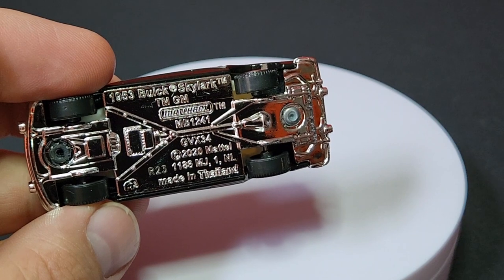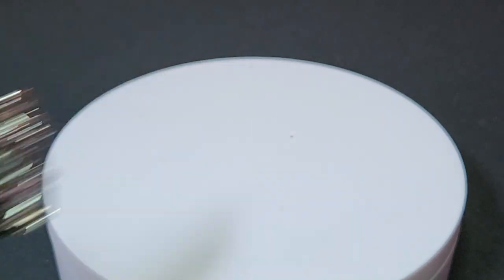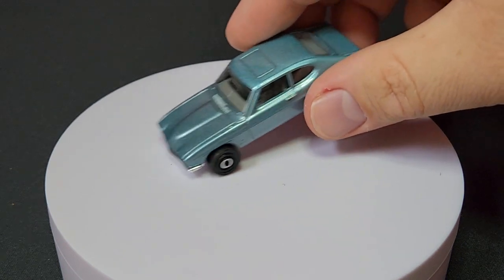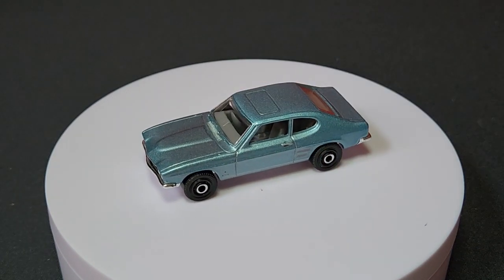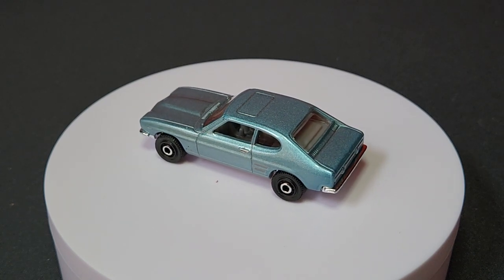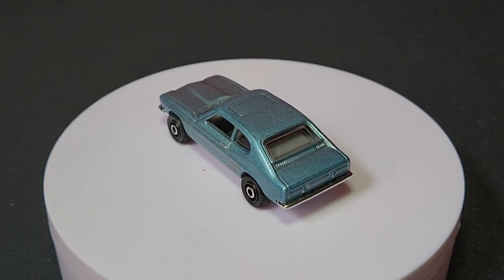Looks decent. Of course, everything is made in Thailand. Love everything about that. Looks pretty good. All right. Ford Capri in blue.